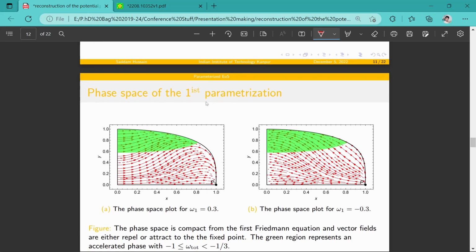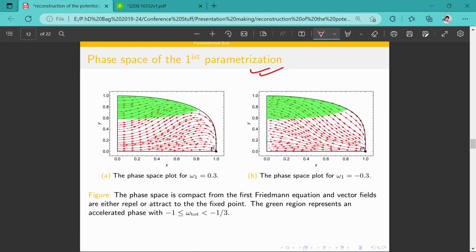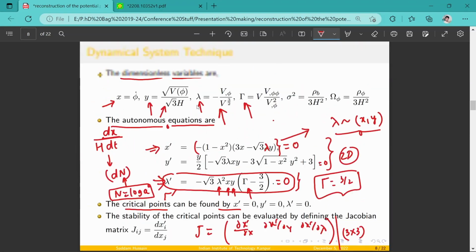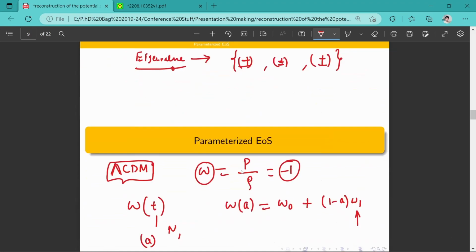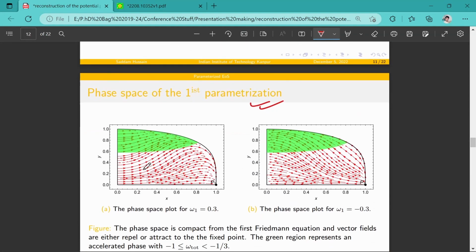So first we are going to use the first parameterization, and for the first parameterization we get only one critical point. Okay, now by seeing the phase space parameters, you may wonder what this is. Basically this phase space is constrained, because the phase space could be from -infinity to infinity, but from the structure of the tachyon field, because of the square root, this square root of 1 minus phi dot square has an upper and lower limit. So x corresponds to phi dot, so x cannot exceed plus and -1. Okay, so if x is constrained, in some sense y is also constrained, therefore we are only restricted to 0 and 1.